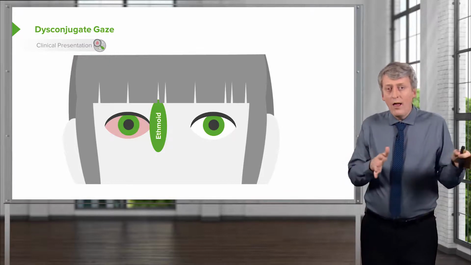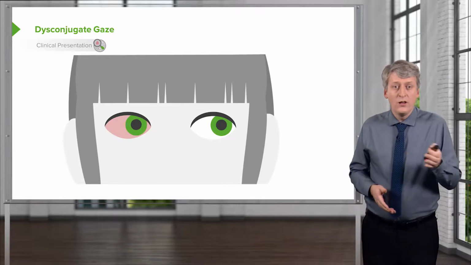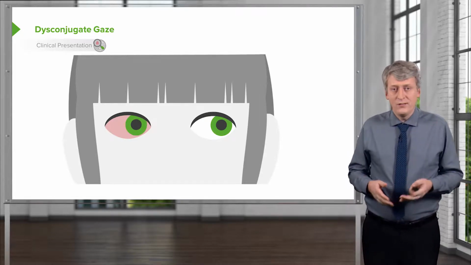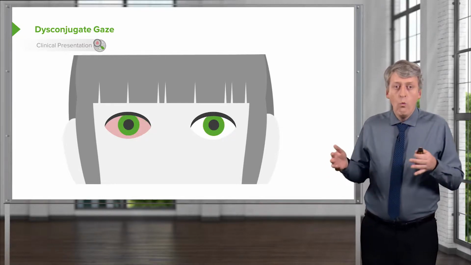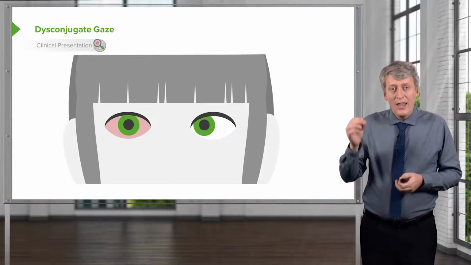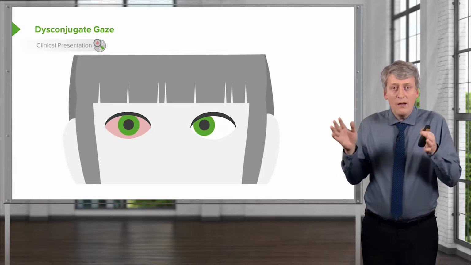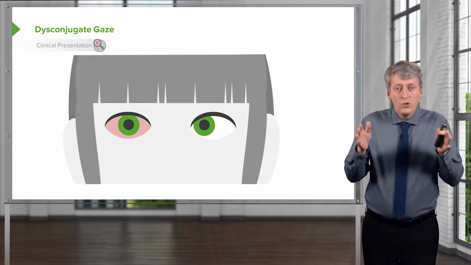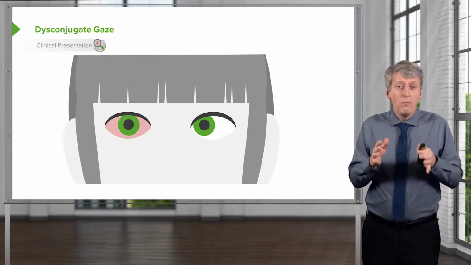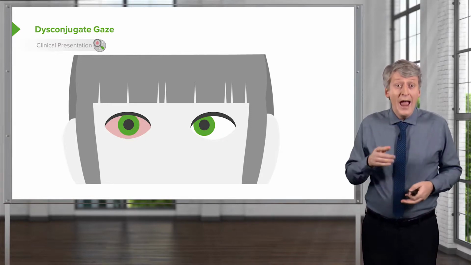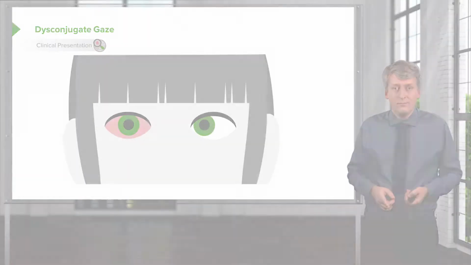So now I'll ask this patient to look around. If I ask them to look to the side towards their affected ethmoid sinus, they should be doing okay. But when I ask them to look away from the infected sinus, that infected medial rectus muscle is entrapped. They can't look out. So if I see a patient who looks like this, I can say very comfortably, this is probably an orbital cellulitis, and I'll bet you it's from an ethmoid sinusitis.